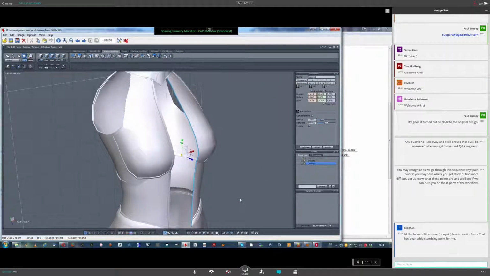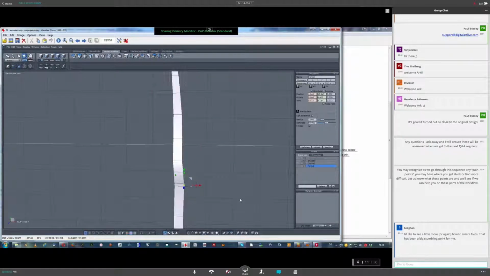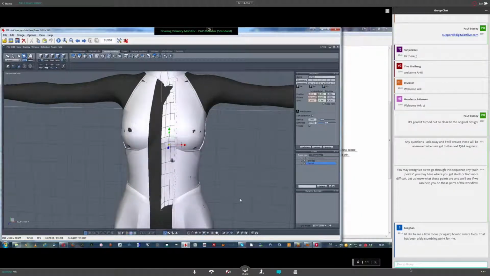So it's not really that complicated. What I'm doing here is creating an inset for the front part of the dress. I was selecting a row of edges in the front, copied that, pasted that, and then extruded a mesh piece from this. It's called a curve when you do that. And here I'm just eliminating, or welding, 2 points which I don't need. And when this is done, this is just one half.